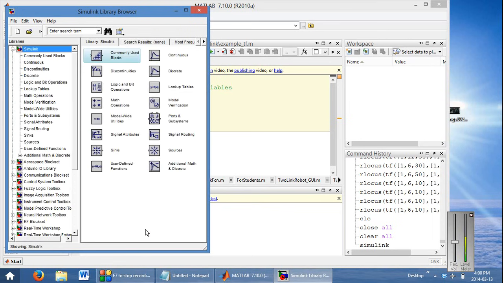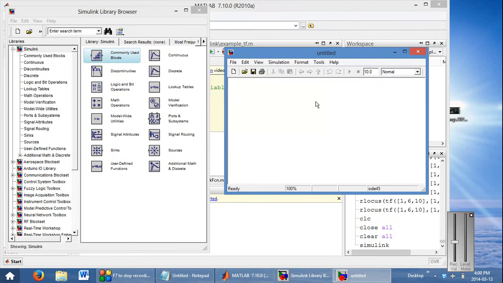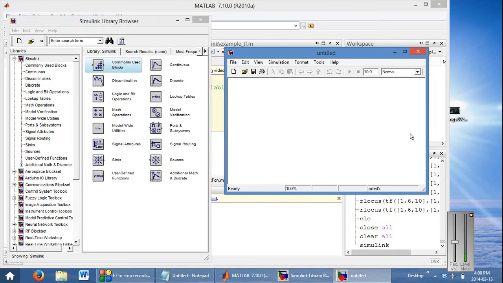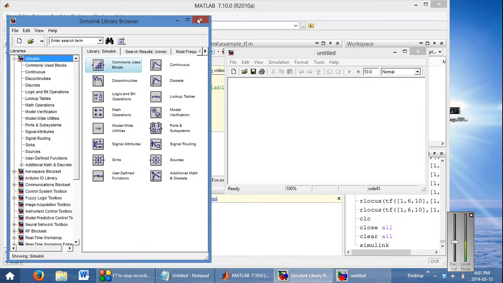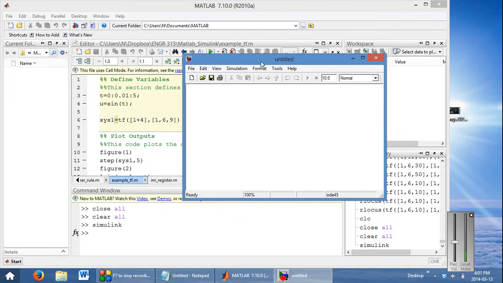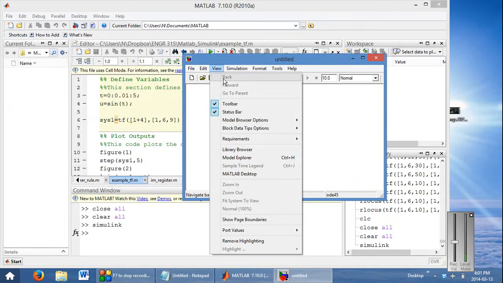The first thing that you're going to see is this Simulink library browser, and this shows you all of the blocks that you can use to build up your system model. Up here you have the option of opening an existing model or creating a new one, and we will do that right now. Over here you have this model canvas where you can drag blocks from the library browser into the model itself. If you by any chance accidentally close the library browser, you can get it open again by selecting View and then Library Browser.